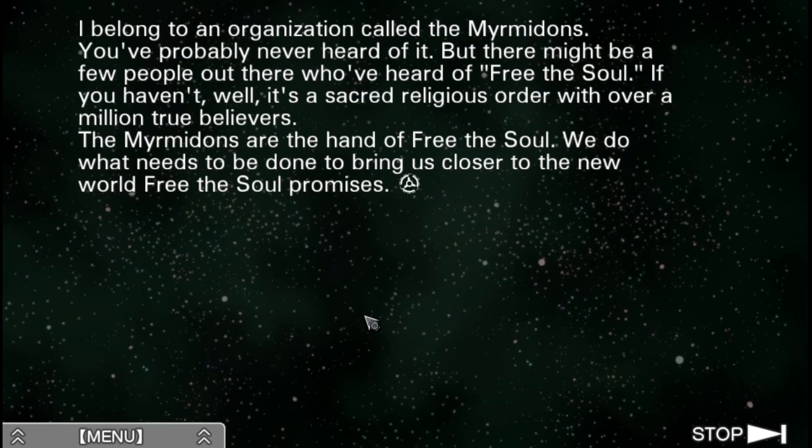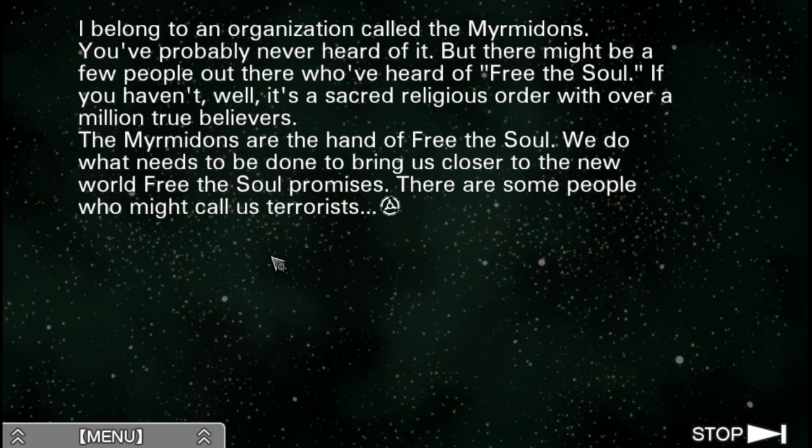Myrmidons are the hand of fate, the hand of Free the Soul. We do what needs to be done to bring us closer to the new world Free the Soul promises. So you're a cult.